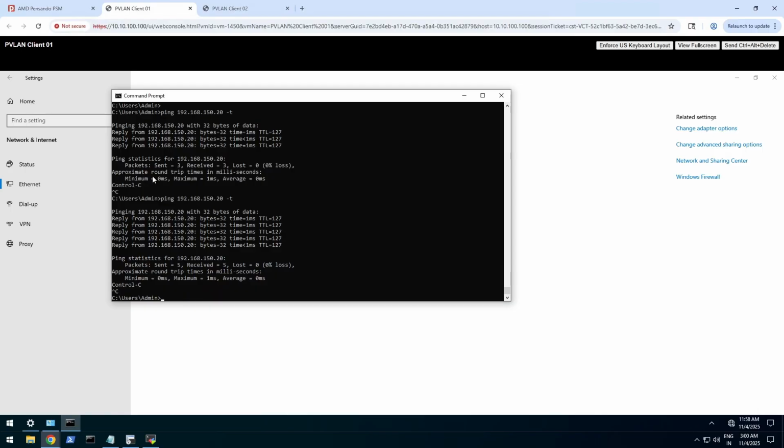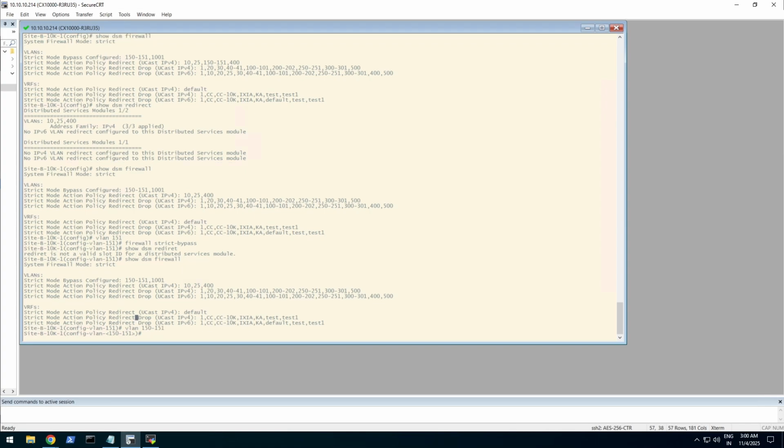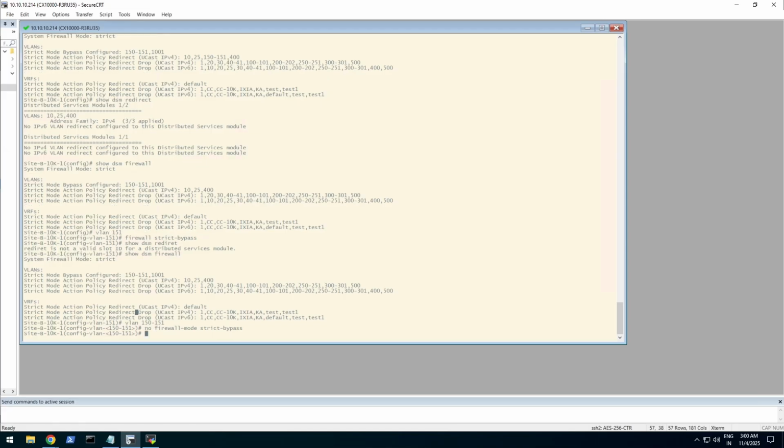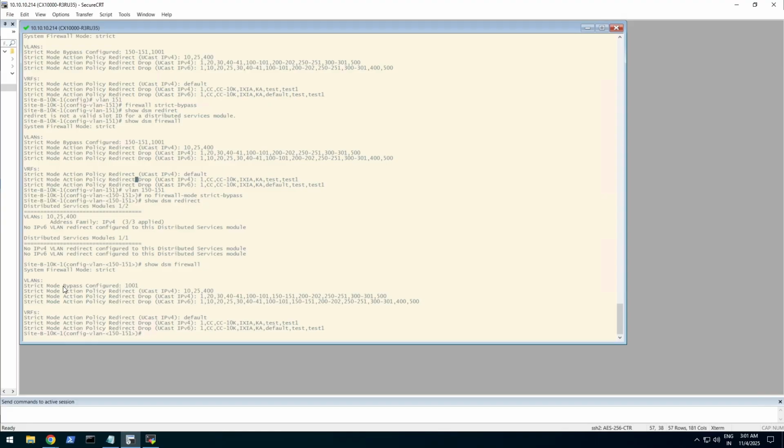Now, if I remove the strict bypass from VLAN 150 and 151 together, I will remove firewall strict bypass with a no command. What does it mean? I am not redirecting 150 and 151, the PVLANs, and I am also not having them strict bypassed.